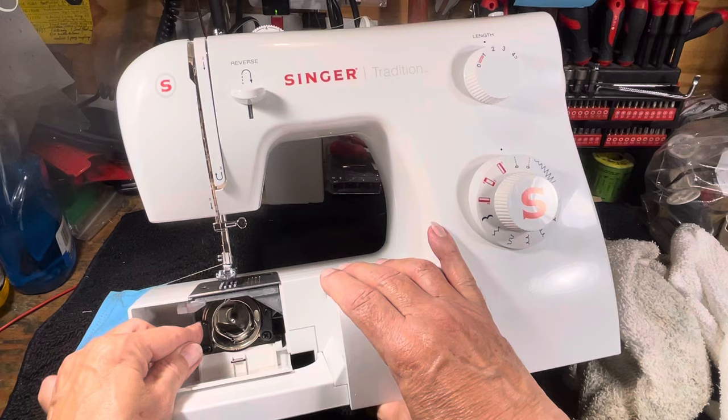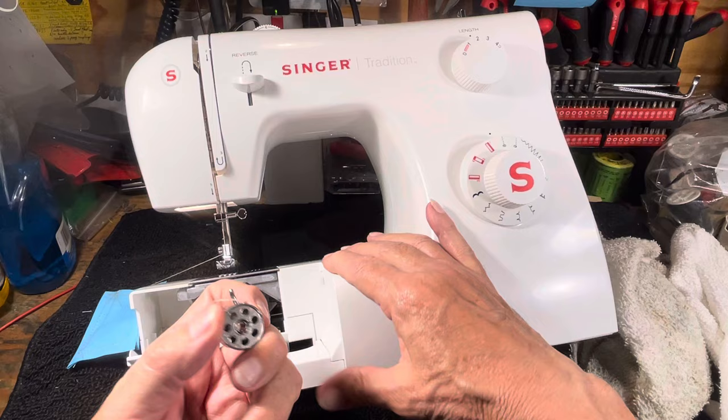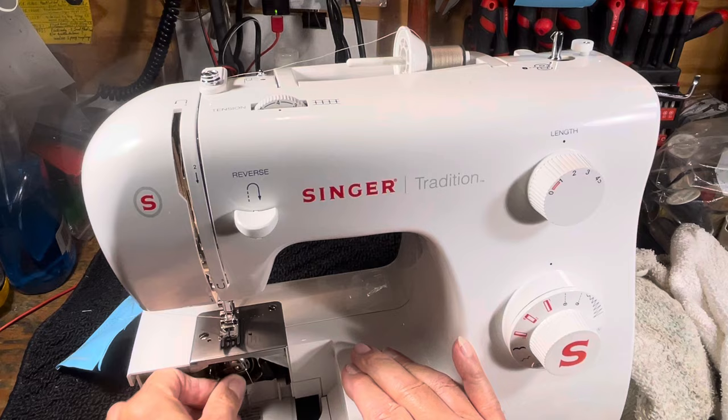Snap, snap. Left one goes to the right. Right one goes to the left. If you don't do it that way, it will not work. And your 15-class bobbin, of course, loads like such. And it turns in a clockwise position. Hold the latch. Snap it in. Hold this thread to the rear.